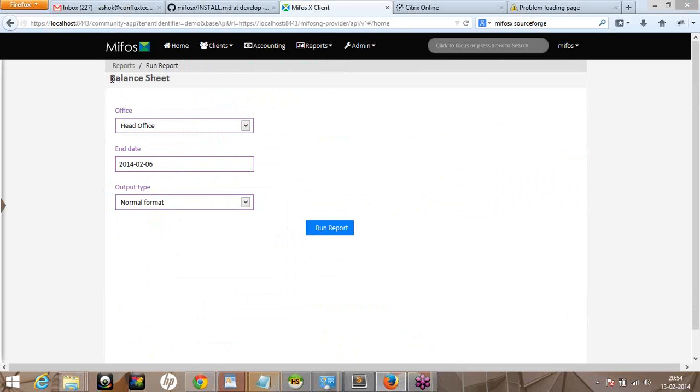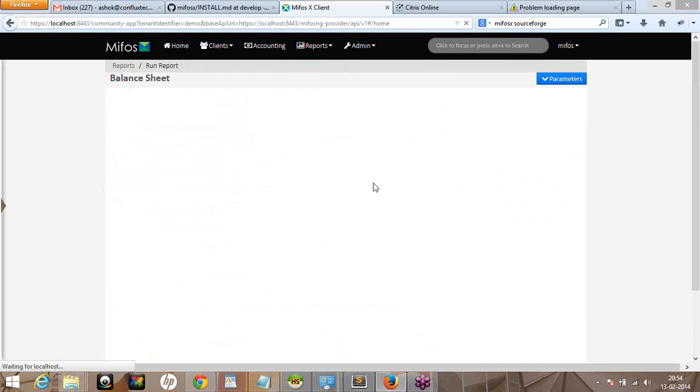To know what query they are using, you have to go to the report. Only then will you be able to know what exactly they are doing in that report. Here we also have options for Pentaho reports, whether you want an Excel format, CSV, or PDF format. When you run the report, it will generate the specified format and give it to you here. Here it is.